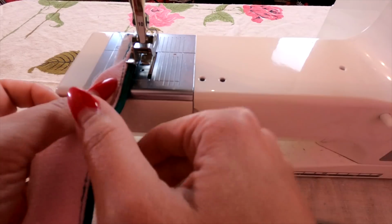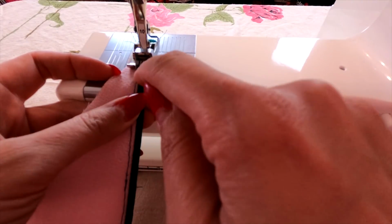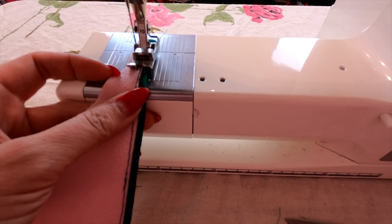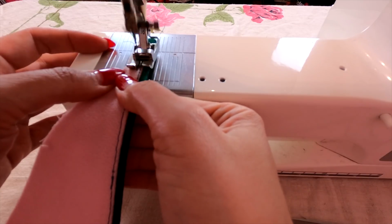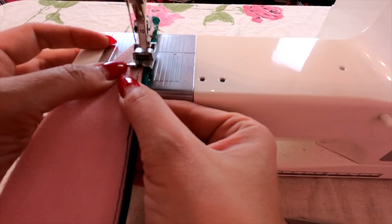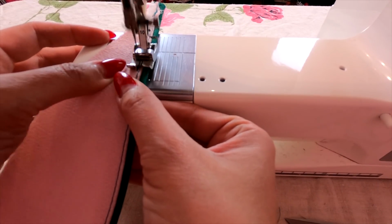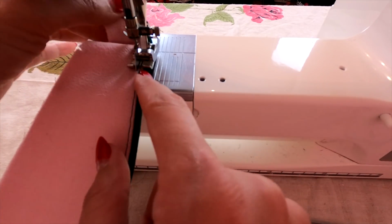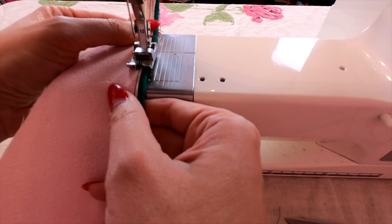So I'm going to use my edge stitch foot again. I'm going to align the blade with the row of stitching I just did, and then move my needle as far as I can to the left. So that will give me a nice equidistant row of stitching from my first line of stitching. So you can see I'm just using the blade to align with my previous line of stitching and getting two lines right next to each other.